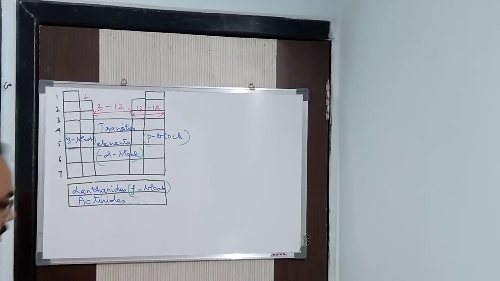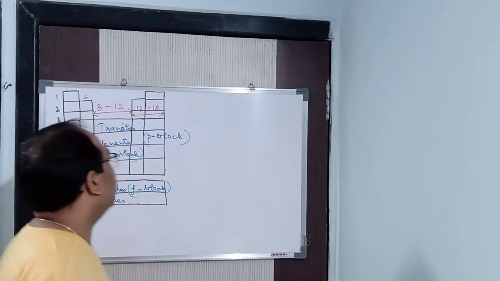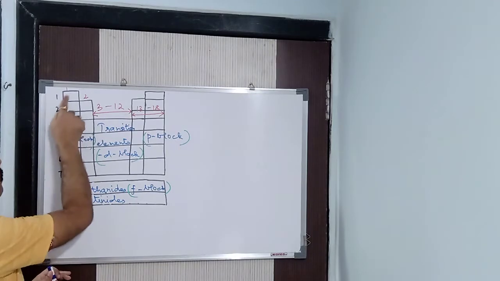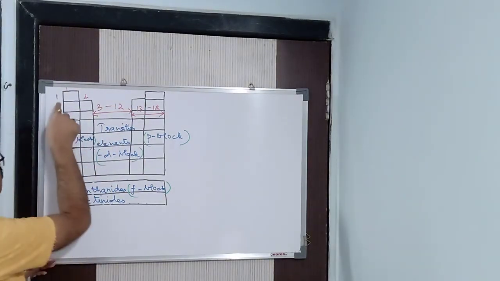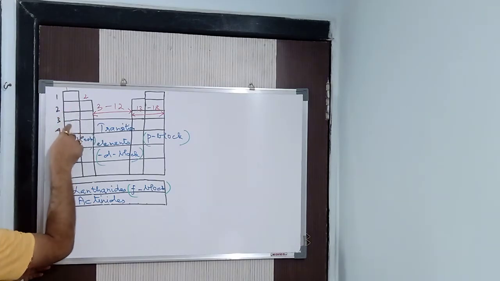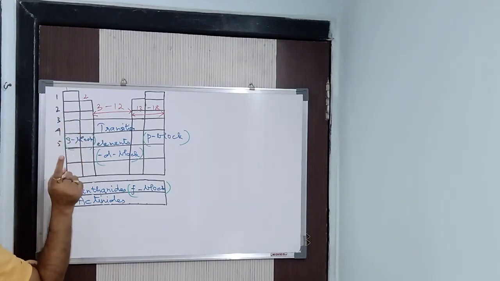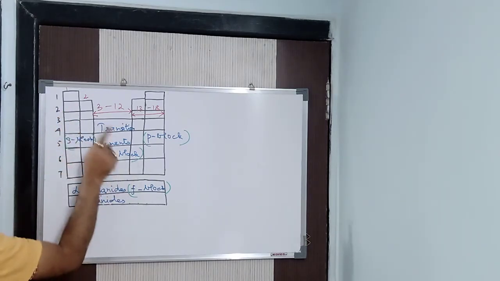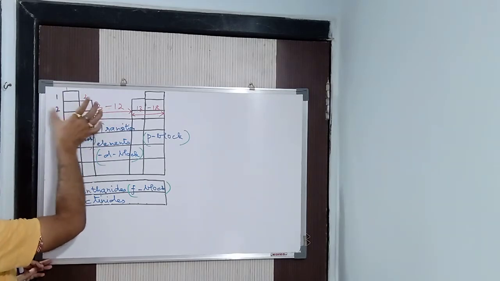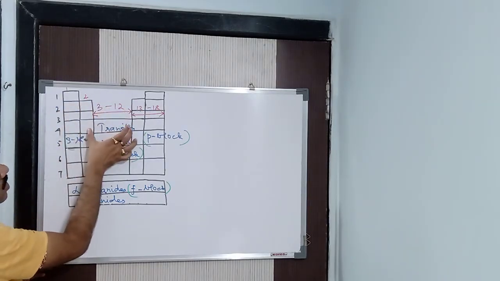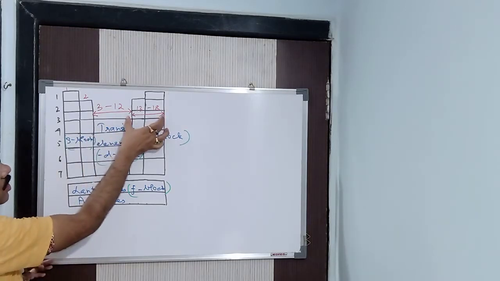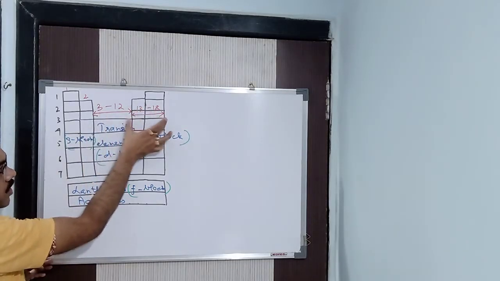Now coming to the long form of the periodic table, you can see in front of you I have drawn it. Here are periods 1, 2, 3, 4, 5, 6, 7. There are 7 horizontal rows called periods, and there are 18 vertical columns. 18 I haven't shown here. This is first and second, this much is 3 to 12 and this much is 13 to 18. Clear?